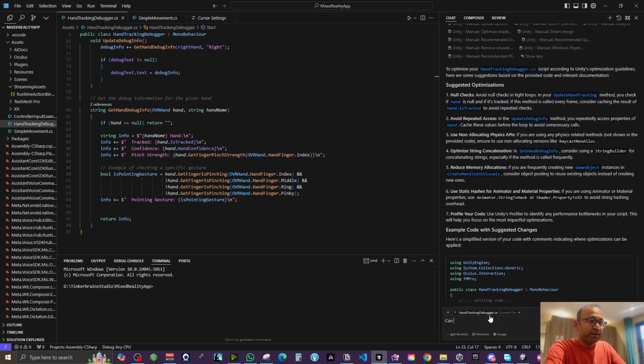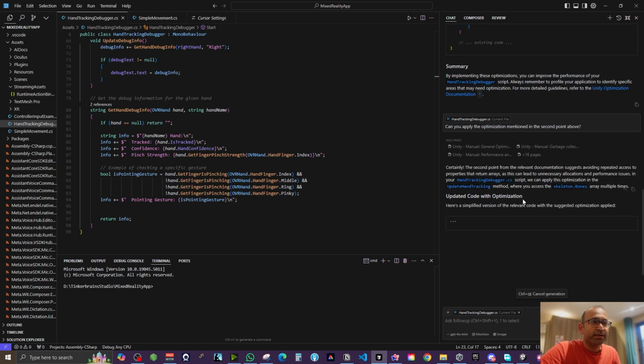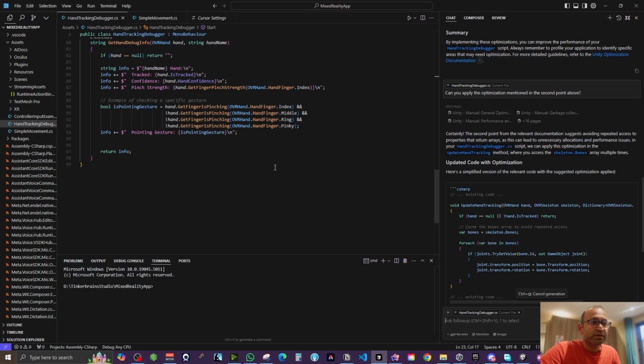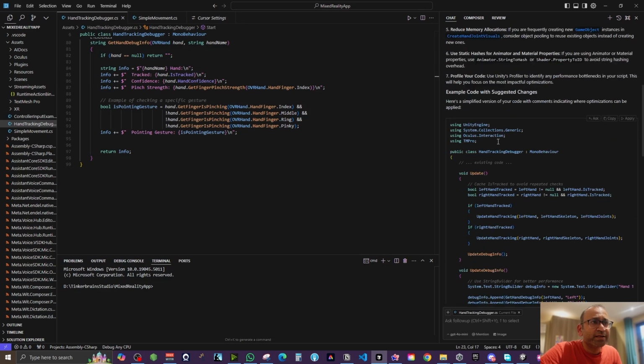So I'll say, can you apply the optimization mentioned in the second point above? Let's see. Certainly. So it's doing here. So maybe I think it's not applying the second point.